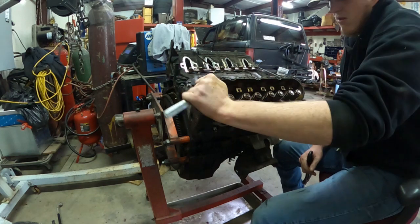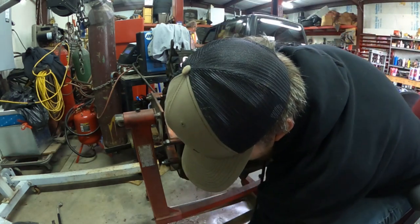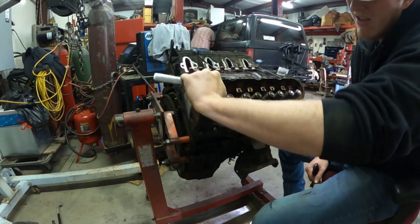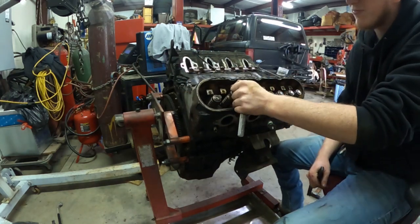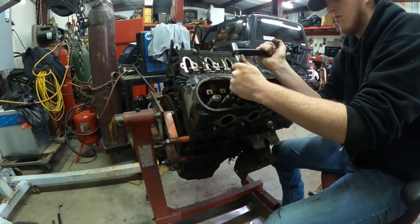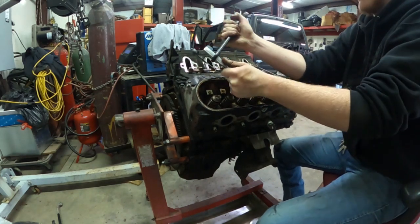On the inside of that head, you got the one I'm messing with right there, that very last one, and then the one at the very front side of the motor. Those two are shorter than the rest of them, so keep in mind, put those away in a different bag or something to keep up with them, because they are shorter than the ones on the inside. Anyways, I just used a cheater wrench to get them off because they were on there super good.